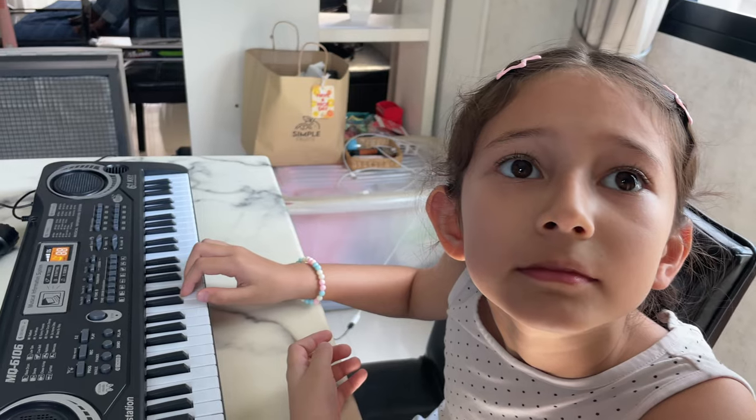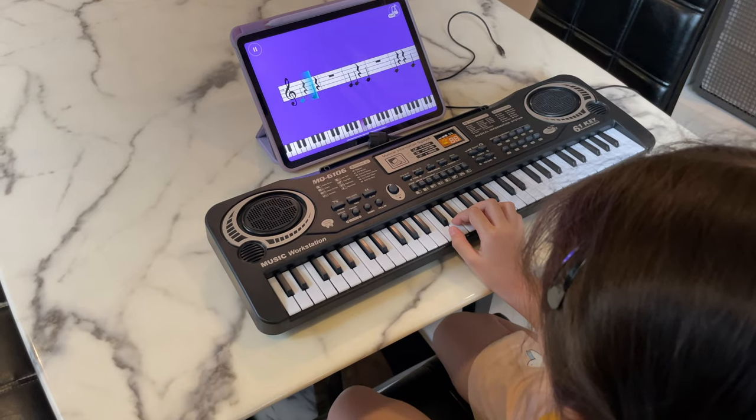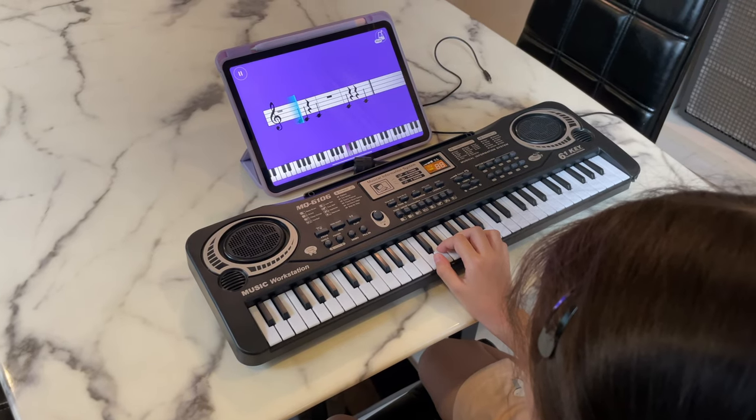What do you think about the app? Good, but sometimes difficult. At this point I'm starting to think that the application cheats on us. I'm watching Selena as she hits the right notes at the right time, but repeatedly it just tells her there is a mistake on her part. I have to try this because it doesn't work properly sometimes. We are hitting the right key at the right time, but it's like it doesn't accept it as right.